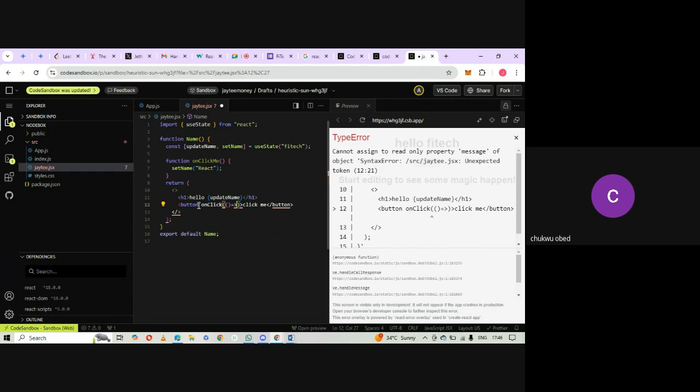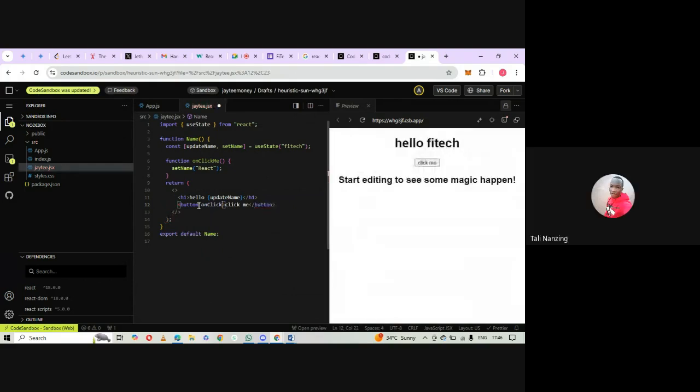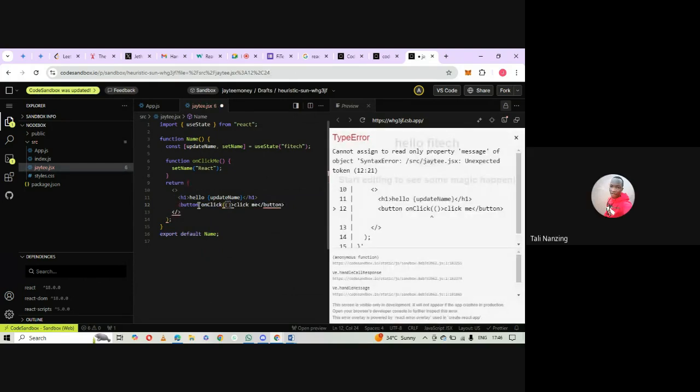Do you understand? You should put a curly braces before you call the function. No, now you are doing the right thing. I say you should add a curly brace, something like this. Let me put it in the comment section. After the arrow function, add a curly braces, then put the onClickMe. Okay, I understand.